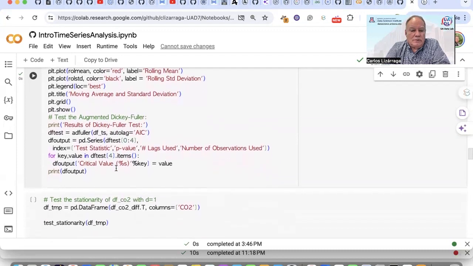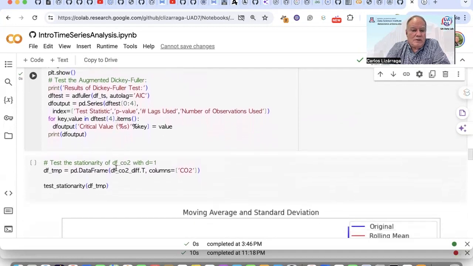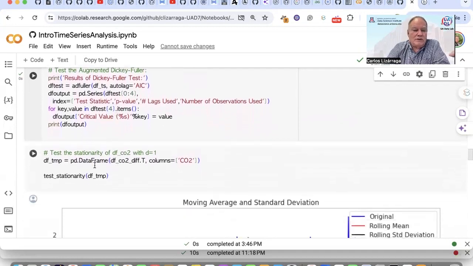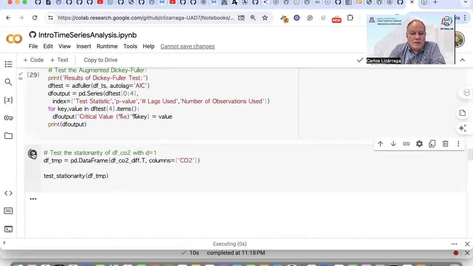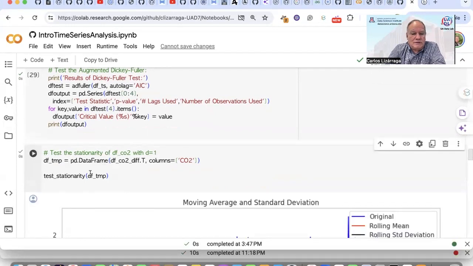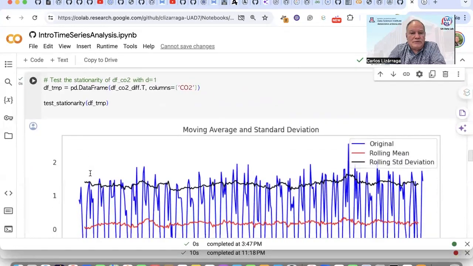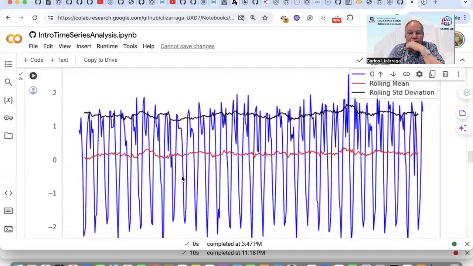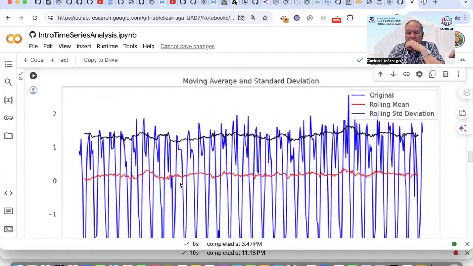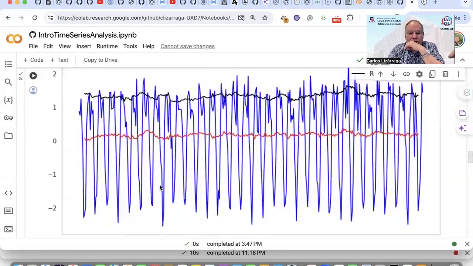I remember it will give me a p-value, if it's less than 0.05 it's stationary, and if not, then it doesn't satisfy. So I'm going to test the stationarity of this function, and this is the moving average and standard deviation of my time series. Okay.